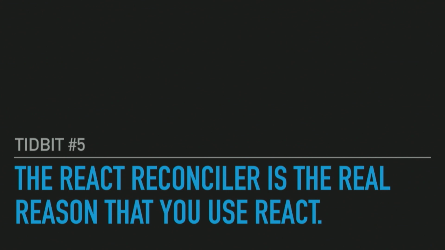Okay, this is the second to last one, number 5. We're going to define the term reconciler. That's the big term on this slide. A reconciler is a function that is given virtual DOM and produces real DOM. So we now know what virtual DOM is. It's an object, and it needs to produce real DOM. Let me show you what a reconciler could look like.